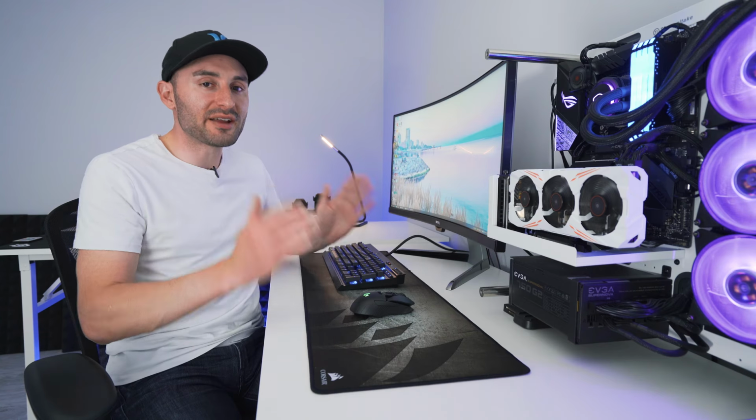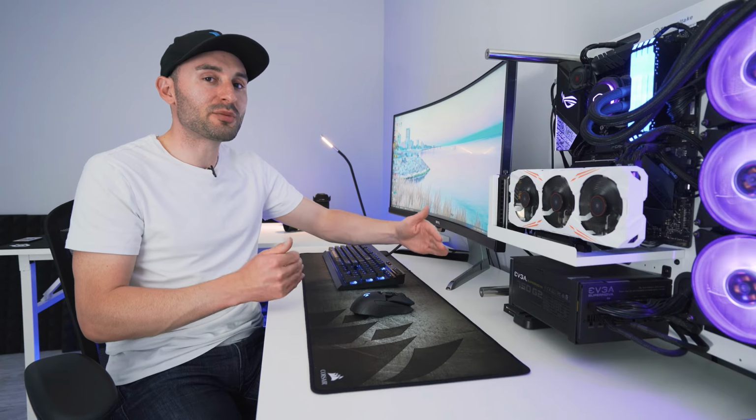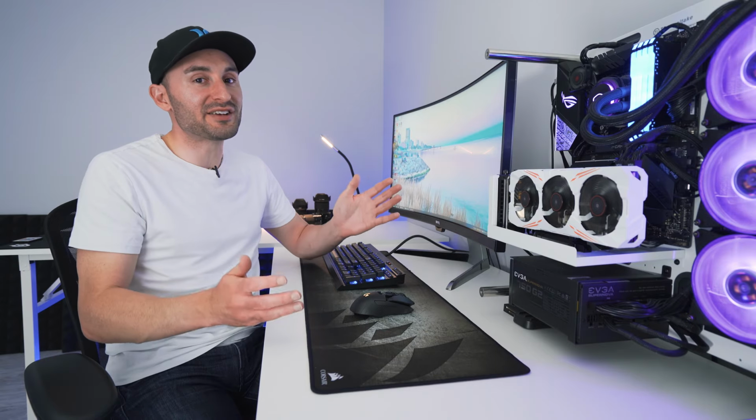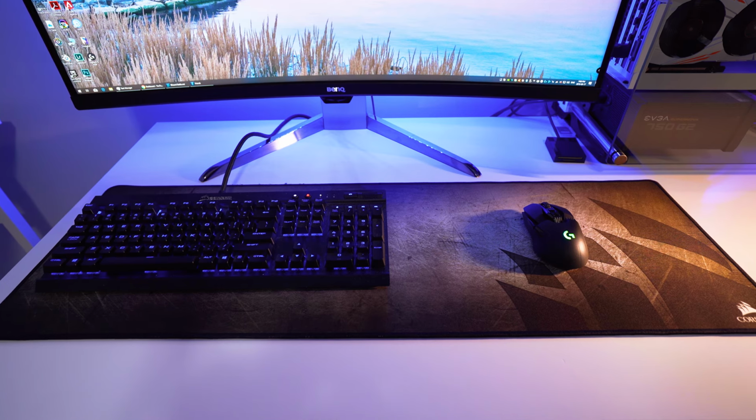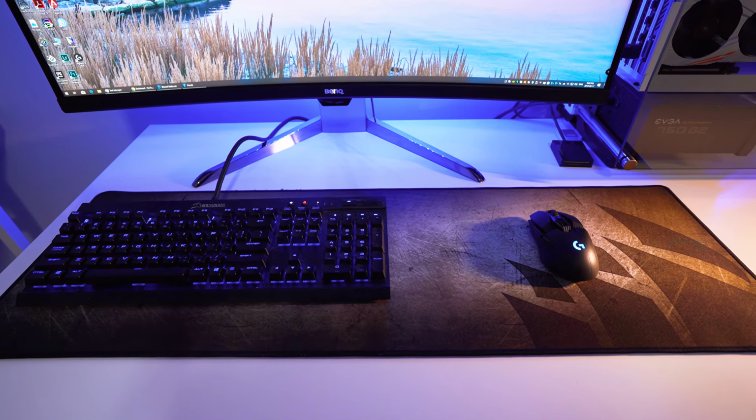This one measures 930 millimeters long, 300 millimeters deep, and just 3 millimeters thick. It's so big that it's likely going to take up a significant portion of your desk space, and there's enough room to actually fit a full-size gaming keyboard and still have enough room next to it for your gaming mouse if you want to set it up and use it that way.